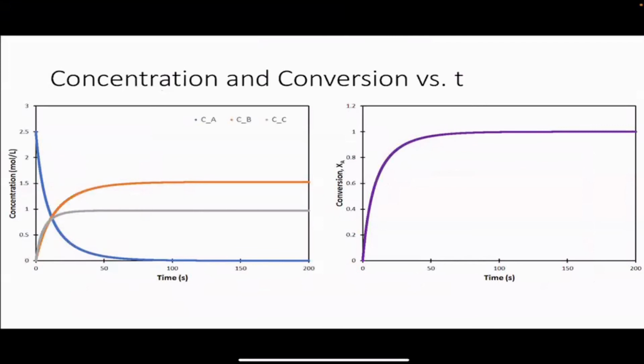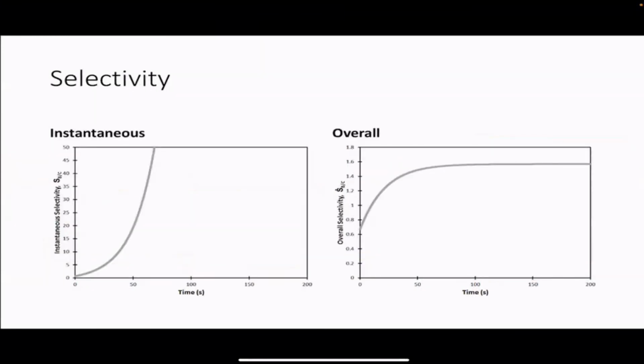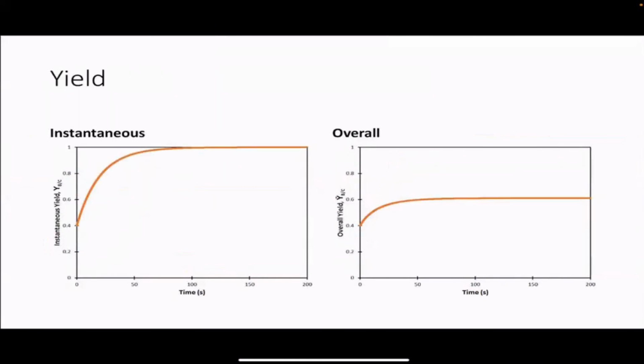And that's exactly what you would have expected looking at this plot here, that at the very beginning, C has a higher concentration than B, and that's why the overall selectivity is less, okay? And so, here's a second example where we were able to calculate our selectivity. And one of the things that we found was that it depended on time, unlike the first example that was very, very simple.